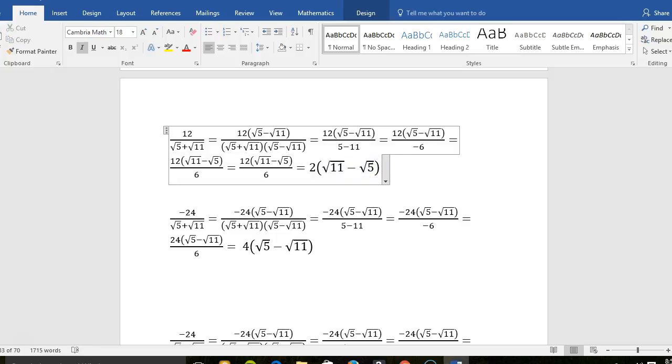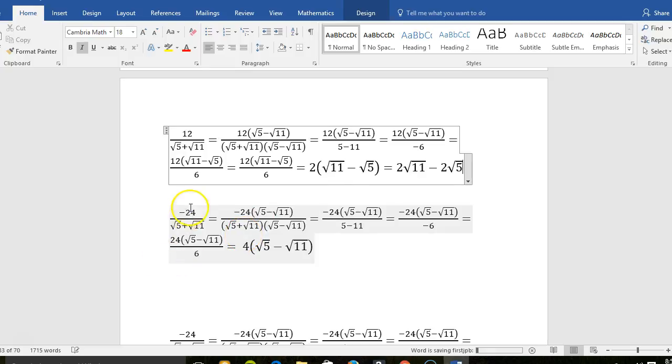Your professor might want you to go ahead and distribute it, but I see no harm in leaving it like this. Just ask your professor. Yes, there is a benefit to distributing it this time, but it depends on your professor's taste, and you'd have to ask him or her about that. But anyway, there's that, and I'll save this.